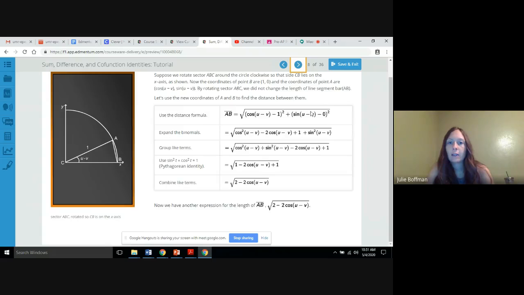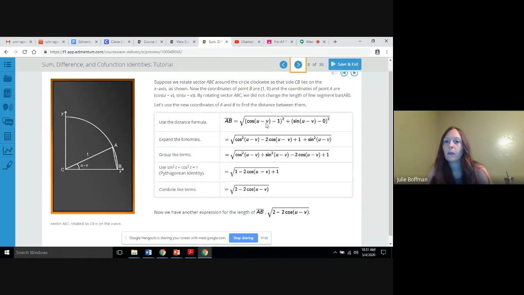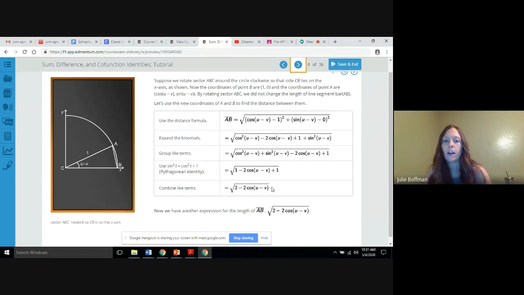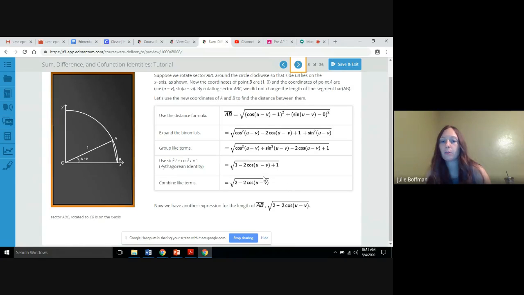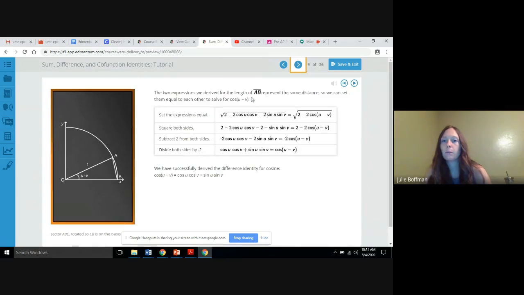And then if you go to the next slide, they're working with that same thing. Now they use the distance formula, but with another setup. If you go through this and you want to understand it, you have any questions, let me know. But I don't think I'm going to use the time in the video to go through this. They come up with another expression for the length of AB. So if both of those things represent AB, then you can set them equal to each other. And then they just go through and do some algebra and simplify this.